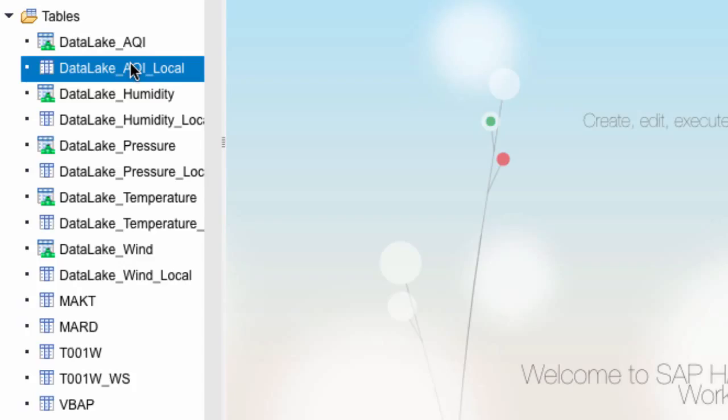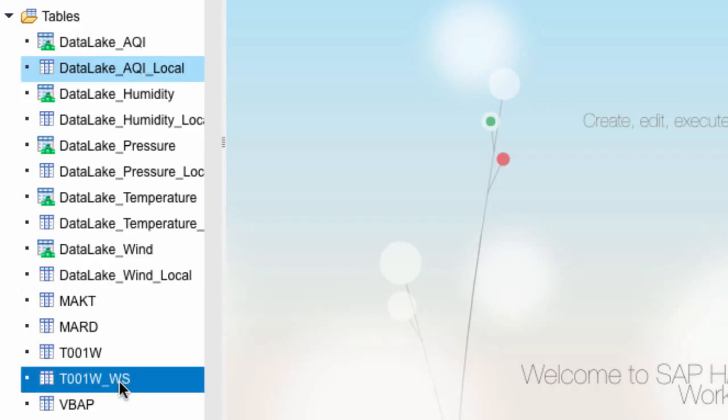The next series of videos in this course showed how you can load geospatial data for the US so you can perform some geospatial queries. Jamie and the team showed you how you could load those tables in a separate schema and then how you built this T001W underscore WS table. This is what we're calling the weather station table. It indicates for each store the nearest weather station by its lat long, and the specific temperature, humidity and also the air quality index for each of those stores.